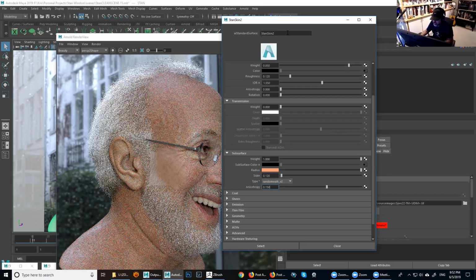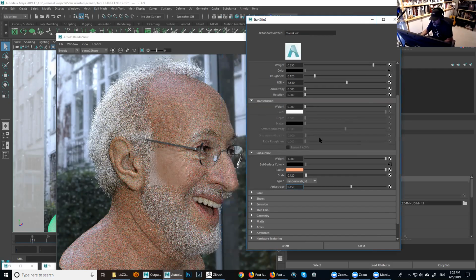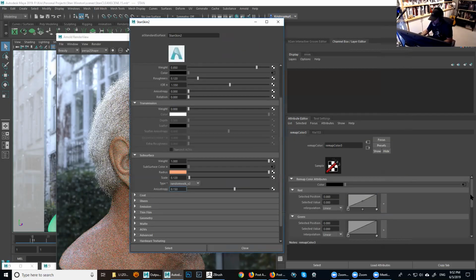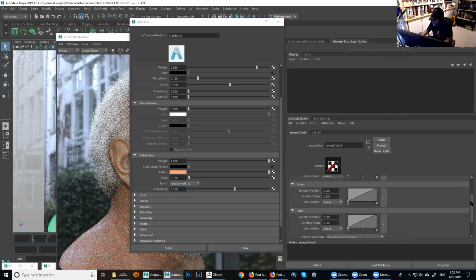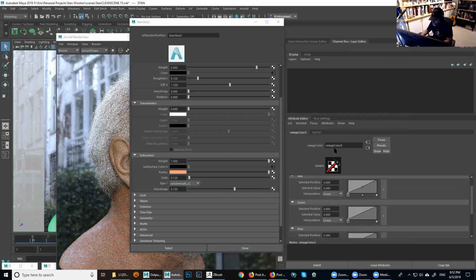So it's rendering the background there, as you can see, and we are poking around. Let's see if I don't change any values here, it should keep going. Let's go to the color of the subsurface, what I have plugged, which is that little color correction that I showed you guys. Basically I'm just adding this node, the remap color node. We already went through this. That way I can control the output of the RGB of my map, so I can reduce some colors and color correct things.